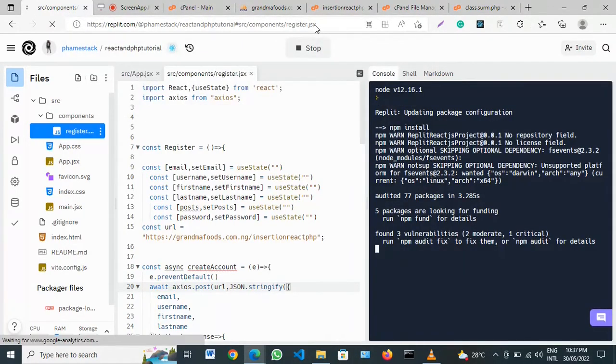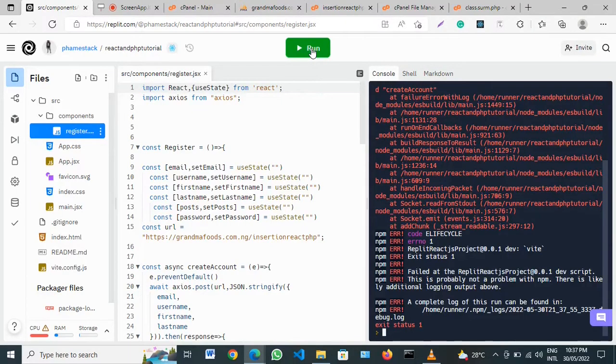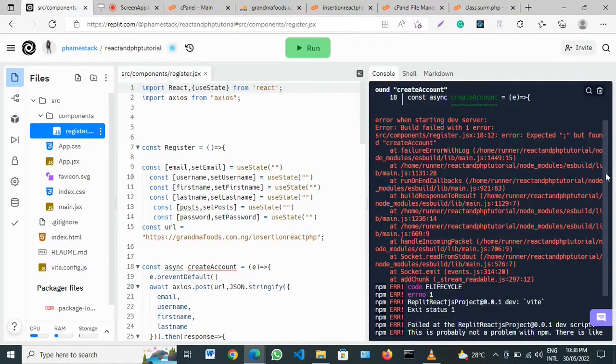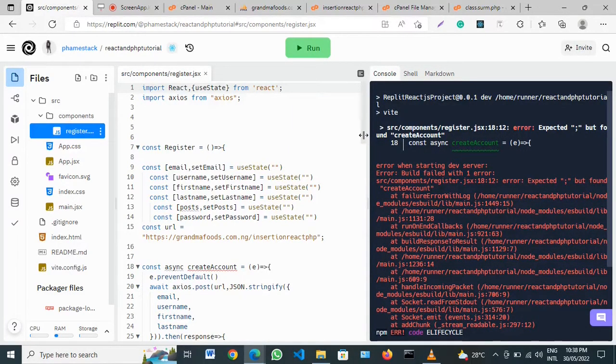Let me try to refresh again. Let me run. Okay, seems we are having some errors here. Okay, it's saying create account, line 18.